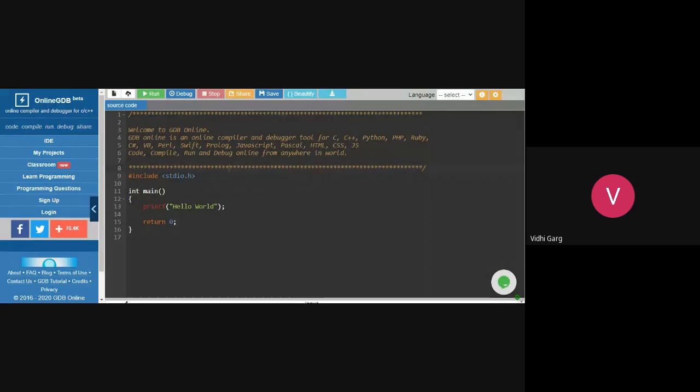Very good. Now simply tell me how you can insert anything in a simple queue. First we will check the condition: if rear is set to max minus one, then it is overflow. What is max here? The maximum size allotted to the queue, the array. Okay.